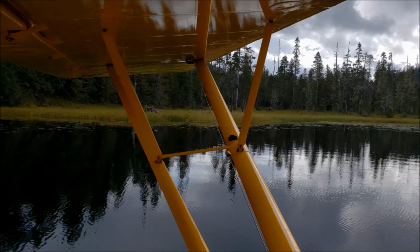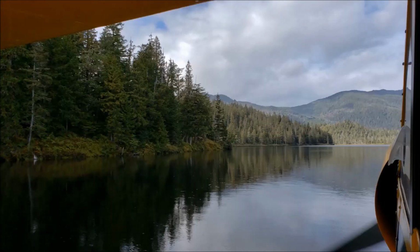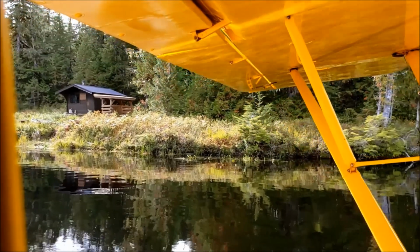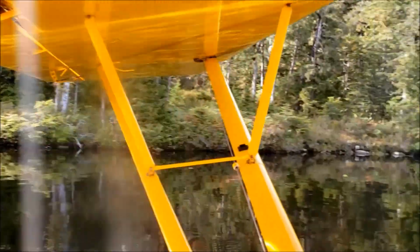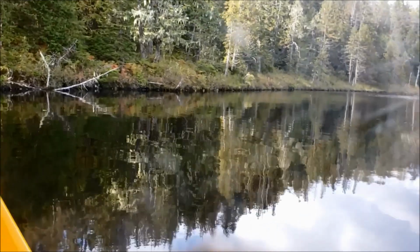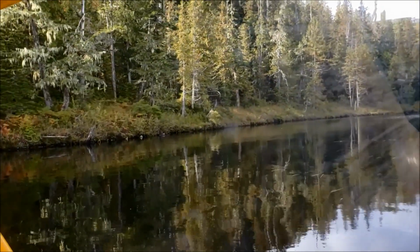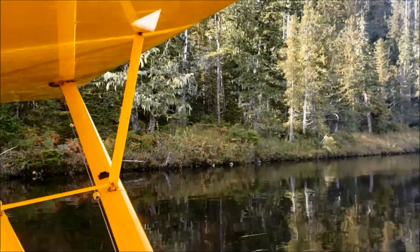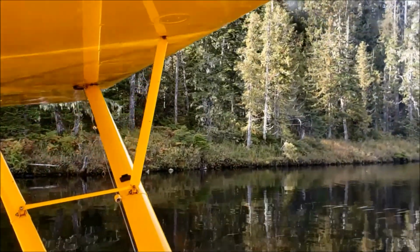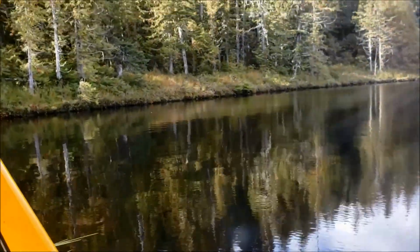Right between the wing struts there is a beaver house, right behind the wingtip now. We're slow taxiing around this end of the lake because it's a little swampier here, and there's that fish and game cabin. Anyway, we're still looking for high bush cranberries, but this whole trip around the lake here, we didn't see, I think, two or three bushes, and just very few berries, not enough to make it worthwhile to stop at any place.